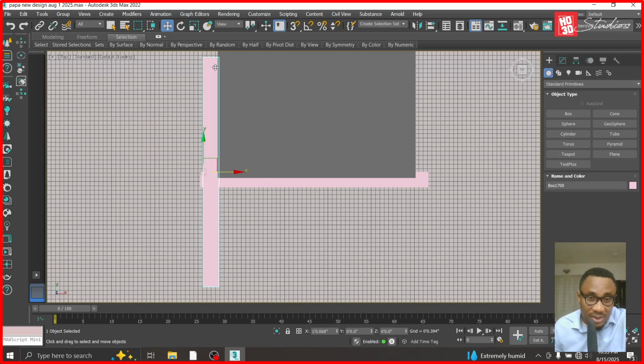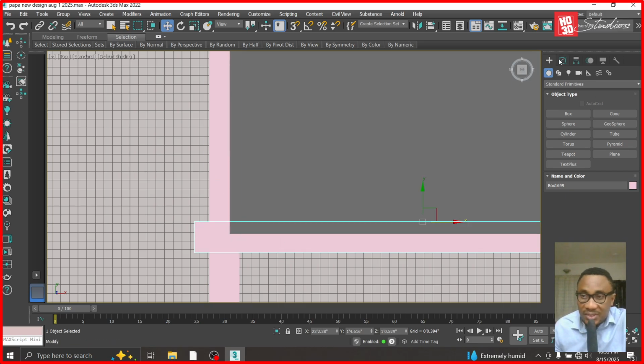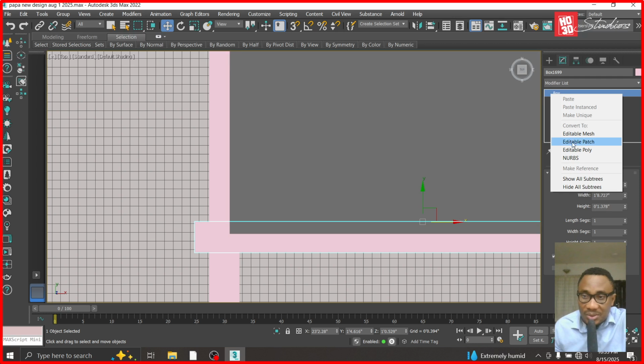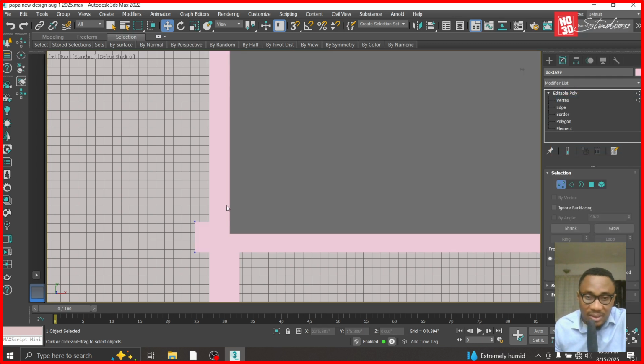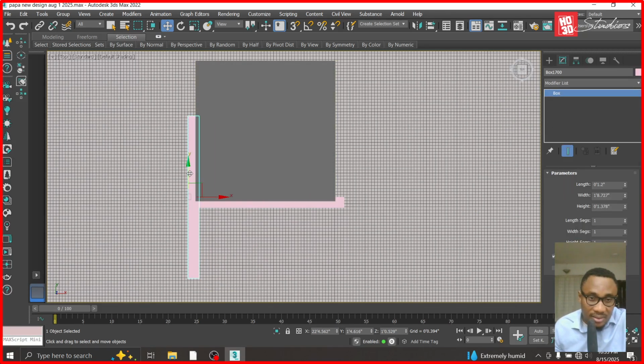I'm just working with a box. Now this will go in just like this. So now I'm going to convert this one to editable poly. Take the vertices inwards. Then take this in like this.